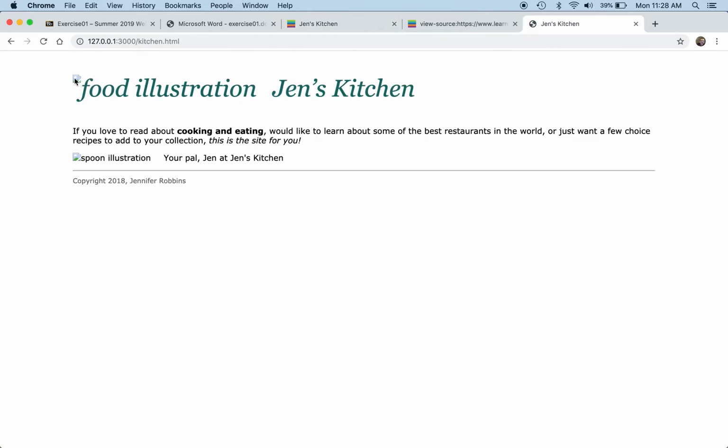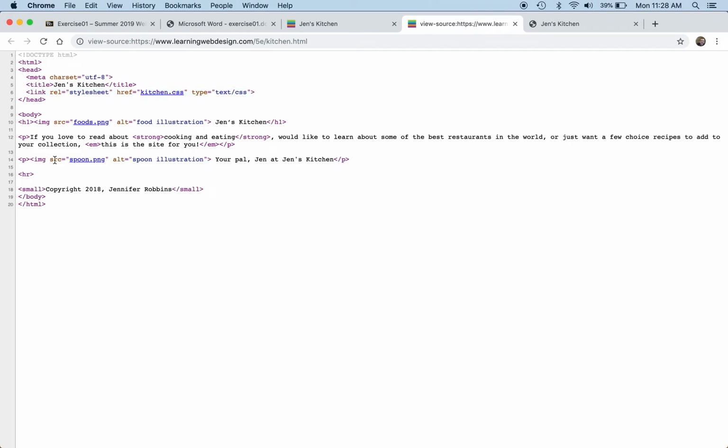And then I also have these broken image links is what this is representing. And the reason I have broken image links is, again, if I go back to the source code, you'll notice that I'm referencing some image tags, and it's saying that the source is these particular image files. Again, I don't have those image files on my local computer. They're on the web, so on the website, Jen's Kitchen, it looks great, but on my local computer, these things are not rendering correctly. So I want to go download those files as well.